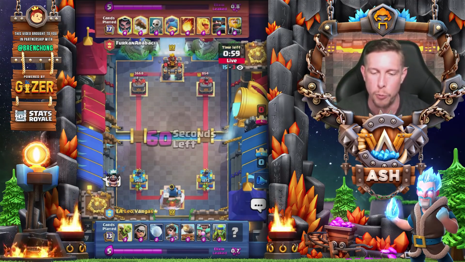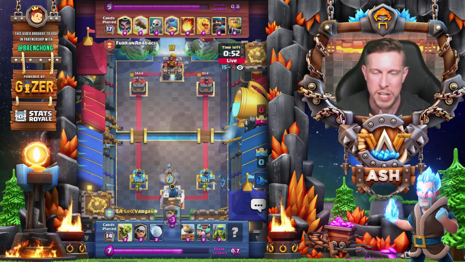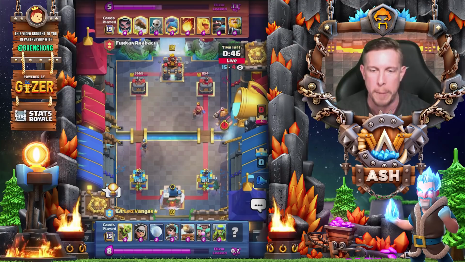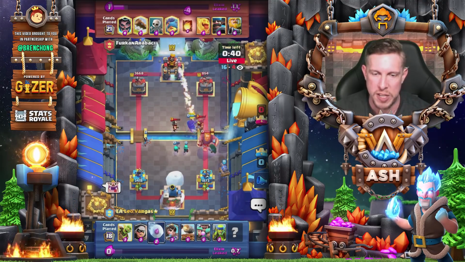We don't have any really, really heavy, high DPS units. I guess Rascals and Bandit, Cannon Cart, they're all great, but it's not like a P.E.K.K.A. or a mini P.E.K.K.A. against this Royal Giant. So what we're doing here is kind of loading them all up, starting with the Bandit. Fisherman's going to pull that. We played the Rascals high. They pull that boy Rascal away, which is actually nice.